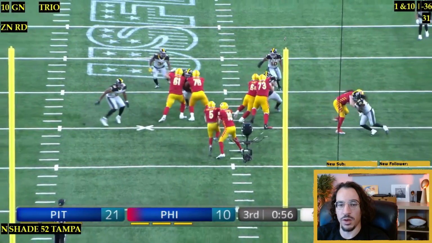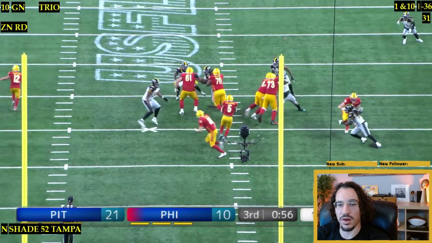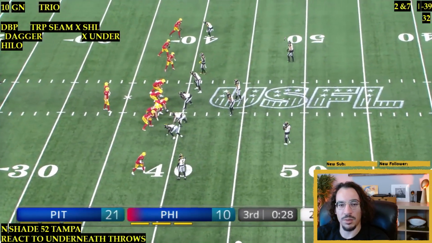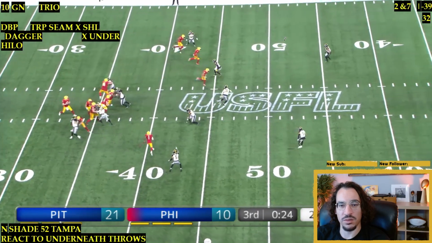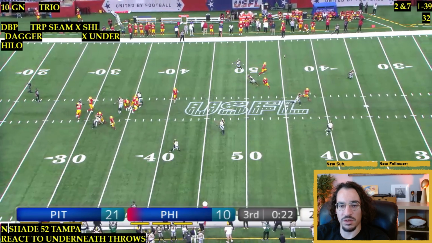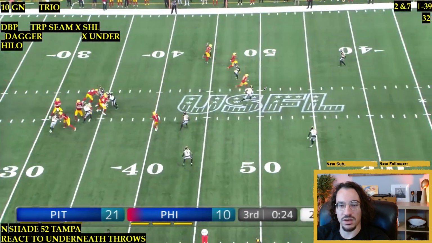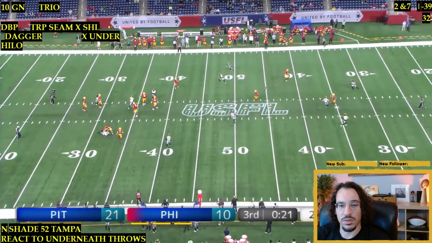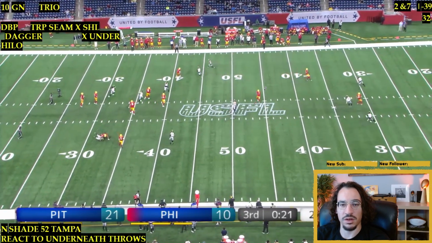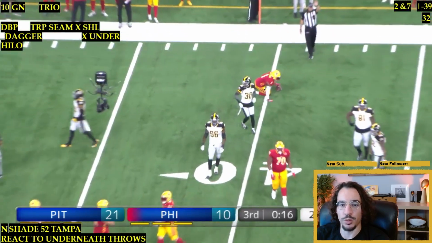This is a good job from Will, playing the zone read. And now he sees the quarterback doesn't have the ball, crashes down, makes a tackle on the back. Tampa one more time, because why change it up? This is a good job of how we're looking at Tampa. Like we said, we need Ruben to get here. Push to that one. Zay does a good job here reacting. He's 15 yards down the field. They throw the under. Big time tackle right there on 2nd and 7 for a gain of 2.